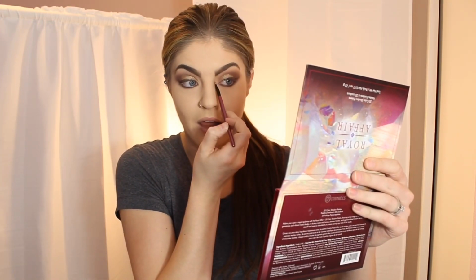I love nothing more, well, besides my baby and husband, but I love nothing more than finding makeup products that work absolutely crazily amazing. I don't even know if that's a word, but we're rolling with it. But at a really good price. I really don't believe you need to spend an arm and a leg for makeup when there's makeup out there that works just as good or even better for half or a quarter of the price.